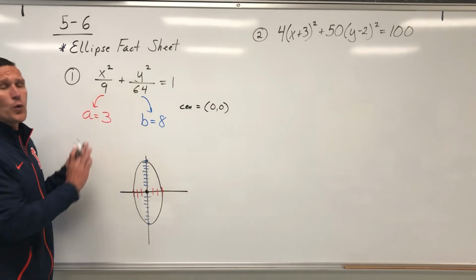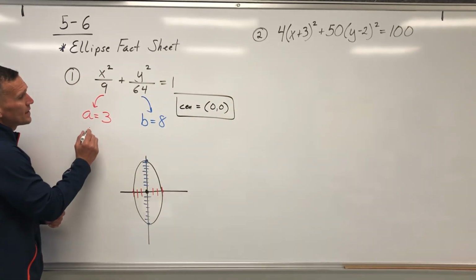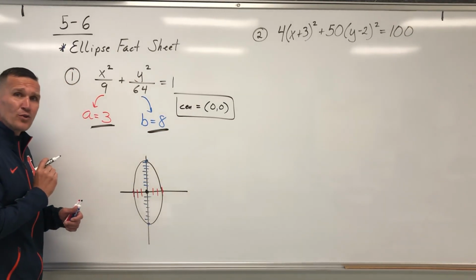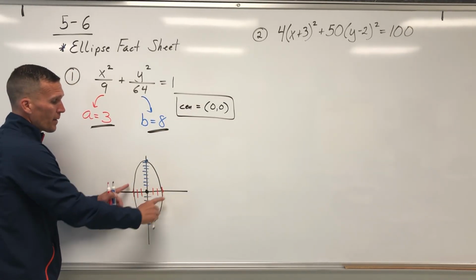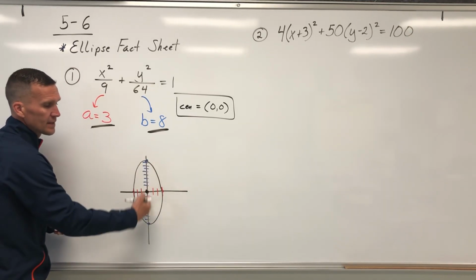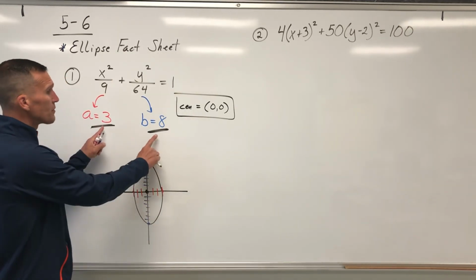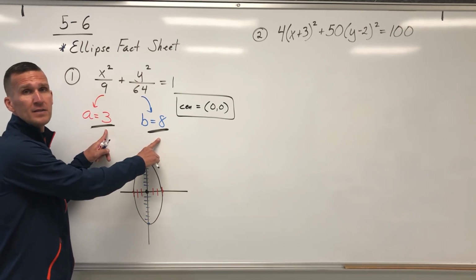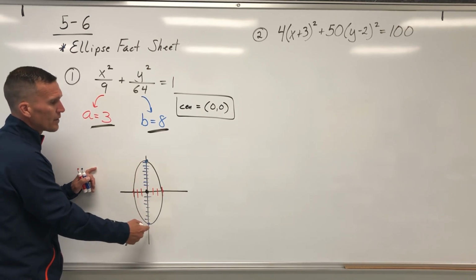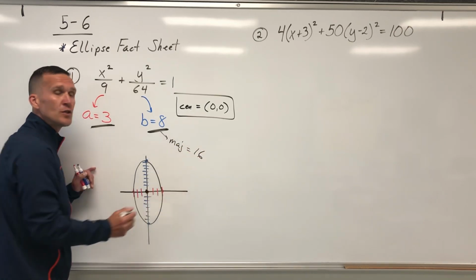So, from the equation, you should be able to get your center first. Then you should be able to tell how far left and right you count, and how far up and down you count, making your major and minor axis. Again, the major axis in this one is vertical, the minor axis is horizontal. One thing that is tricky for kids: neither of these numbers represents the major or minor axis length. You would have to double them. The major axis is 8 up, 8 down, so this would give me a major axis of 16 units long.